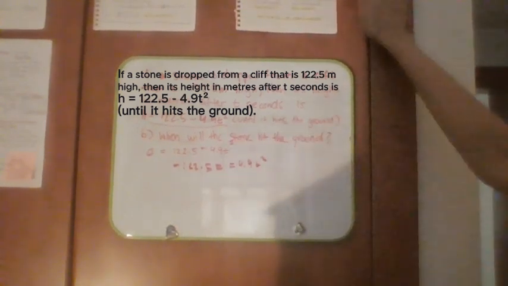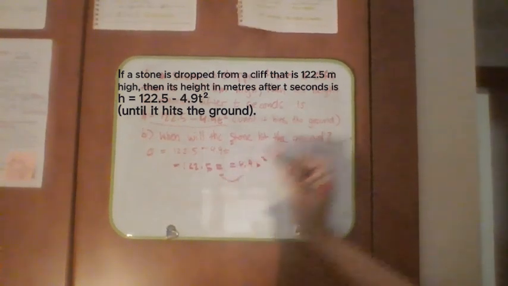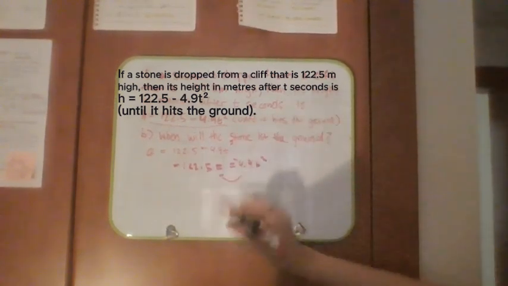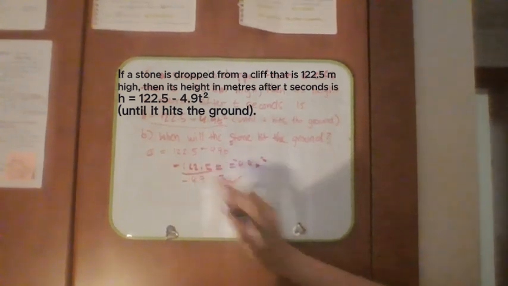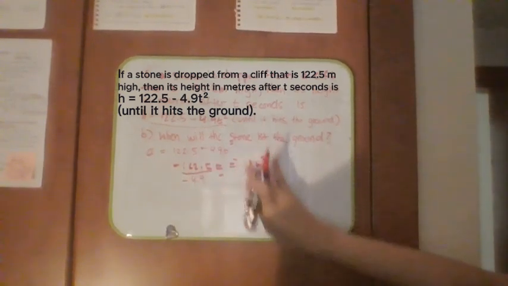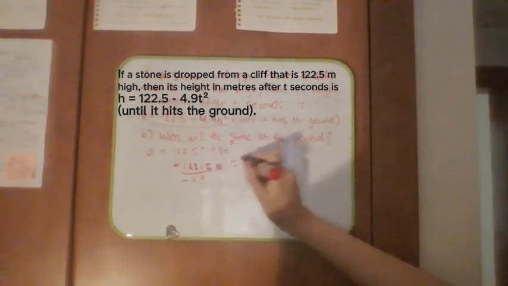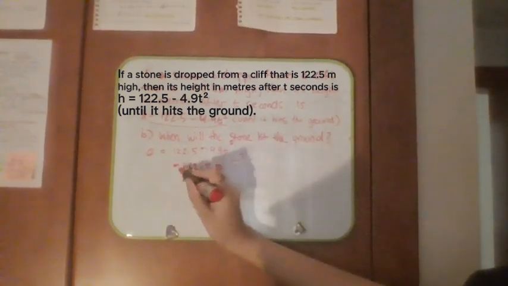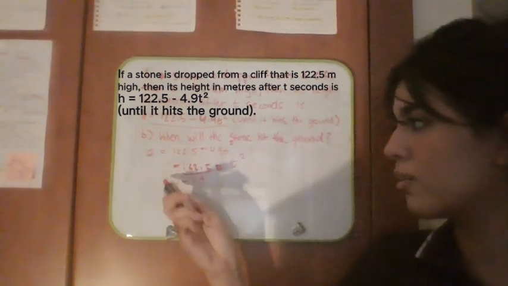Okay, now that you have this, you're going to move this by dividing it. And because it's negative, it'll stay negative here. So just divide it by negative 4.9. Now all you have left on this side is just t squared. And because the negatives will cancel out, you'll easily be able to find t by just square rooting this answer.